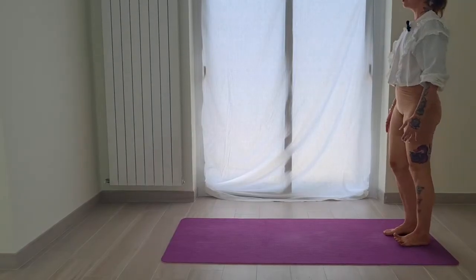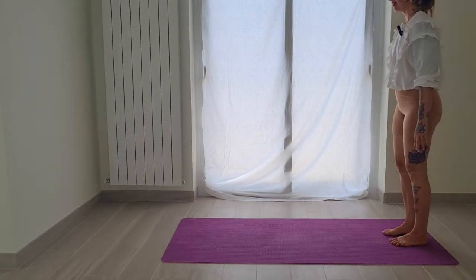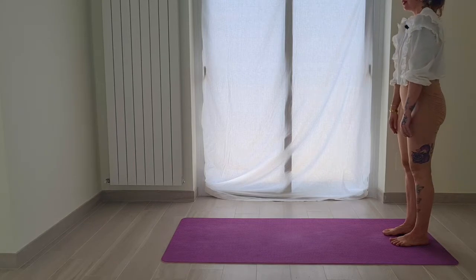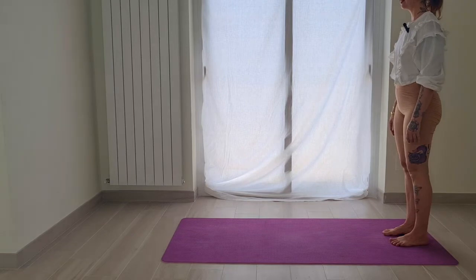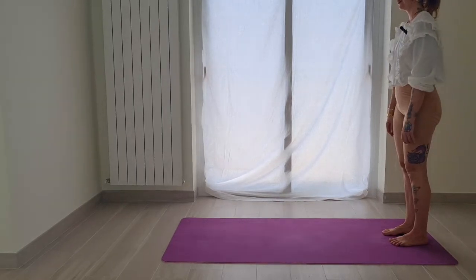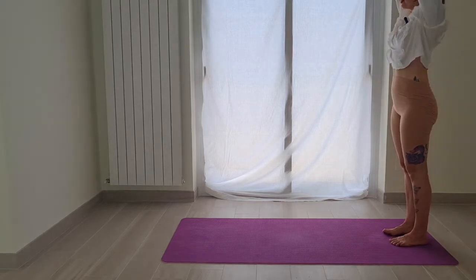So just find a parallel position with your feet. I'm pretty sure you cannot see the top of me, but that's fine. Just imagine it. So let's roll the shoulders up and back three times, and really working from the scapula and just getting a little bit of awareness in that upper back. Two more. And one more.